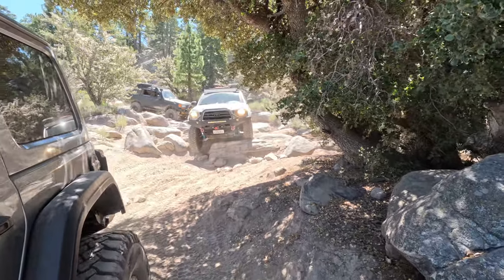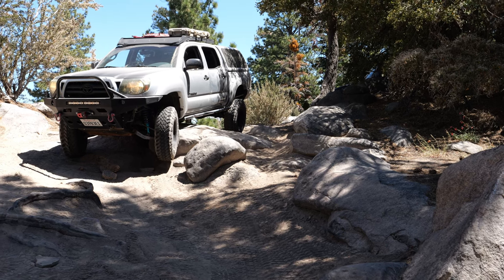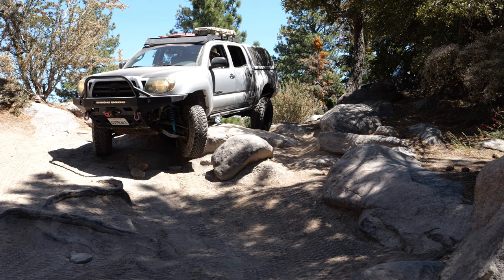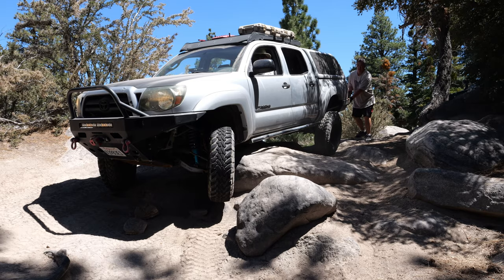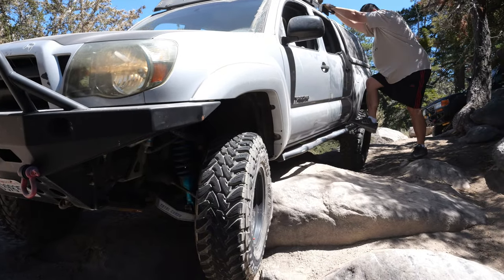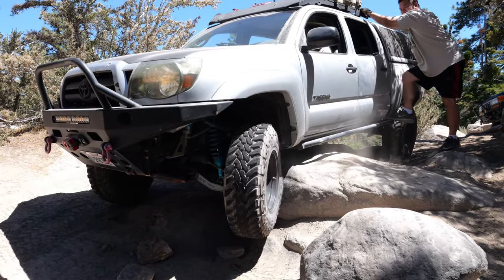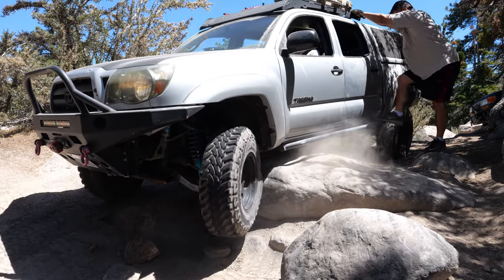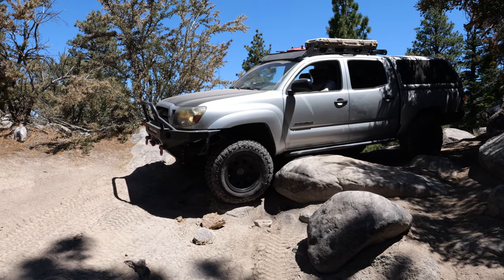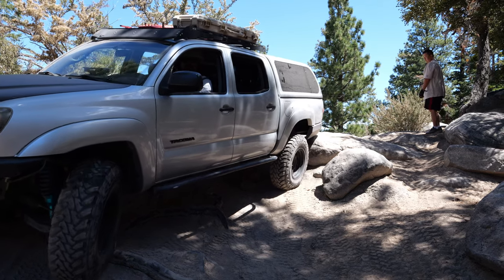I quickly ran back to my Jeep to get going, and Jesse was trying to follow us down. Being so low, I didn't really think about ground clearance being a problem for him. With detailed spotting — hard driver, try backing up, be careful, come forward, turn towards me, straighten your wheels, little back driver, back up now — Jesse successfully pivots through the obstacle. Good job.